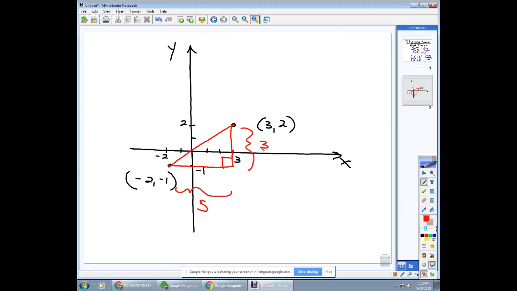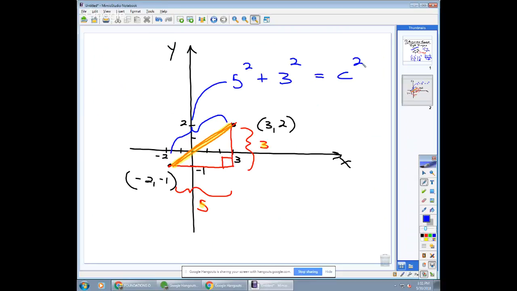Once I look at those 2 points in terms of horizontal and vertical movements, that makes a connection to this diagonal movement. How can I connect those vertical and horizontal movements to the diagonal movement? Squaring both the lengths should give you the square of the diagonal. Yeah, the Pythagorean theorem is living right here. If I wanted to know how long this length is, I know the length of each leg, so that length has to be related to 5 squared plus 3 squared. The Pythagorean theorem says if that's a right angle, if you square the lengths of the legs and add them up, that's the square of the long side. Call it C, at least C squared.